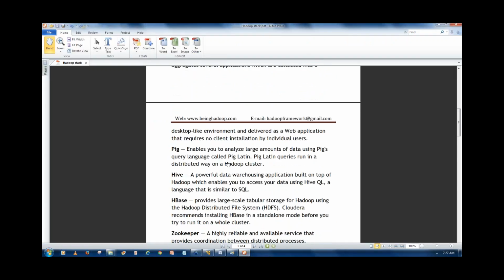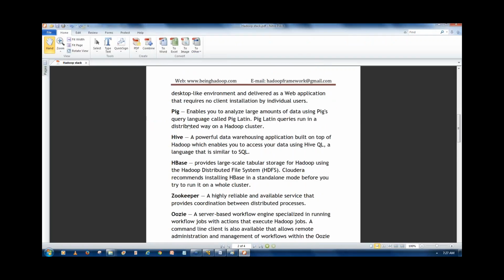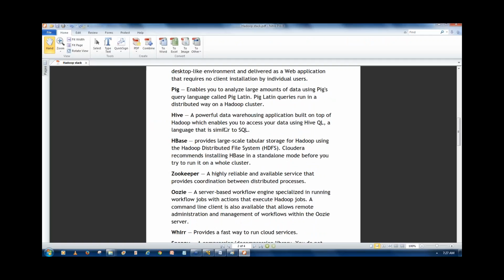Now we have Pig, which is a kind of programming, like a script program. Hive is like a MySQL program, which we use to process the data. Pig follows a syntax similar to a script program. Hive follows a syntax similar to MySQL. But Hive is not a database. How we write MySQL statements, the same way we write in Hive.